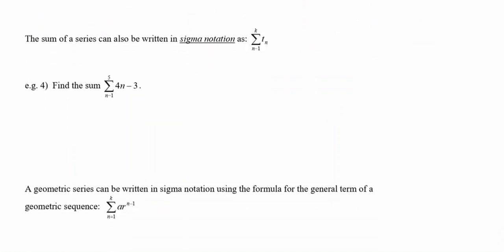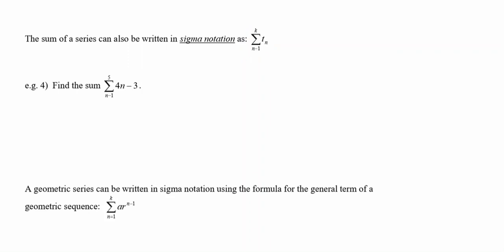Now, how many of you have heard of something called sigma notation? Do you use that in chemistry or anything? In physics, we did a little bit of it. Yeah, in physics 30, we were doing it. So sigma notation is just another way of writing this. We can actually do these series using this symbol. It looks super fancy.